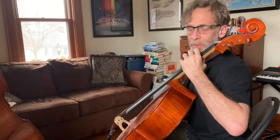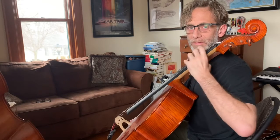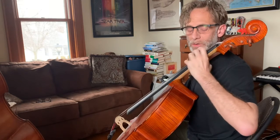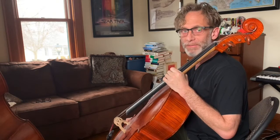When you get comfortable with that finger, try a different string and a different finger. 1 and 2 and 3 and 4 and 1 E and a 2 E and a 3 E and a 4 E and a. A metronome really helps you stay steady. Once you're comfortable with that third step, you're ready for the fourth step of learning to do vibrato, which is the fourth and final vibrato segment.